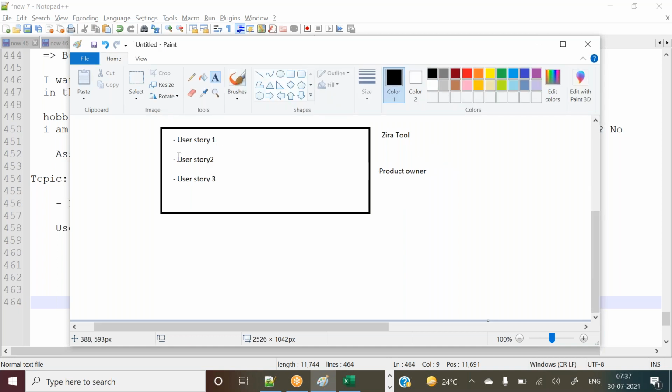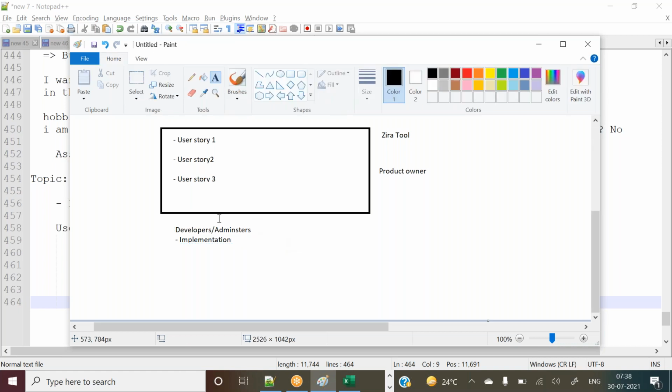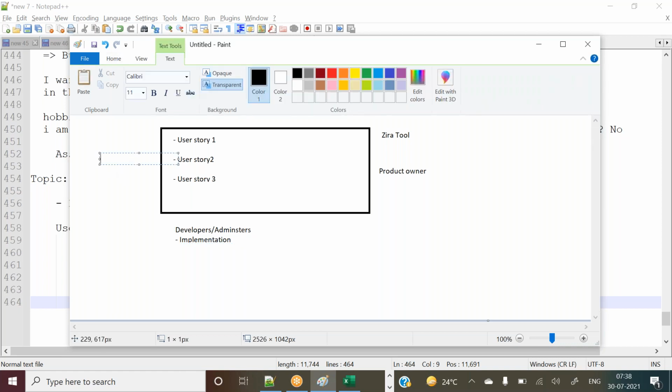Once he created them, as a developer you need to work on it. Who will work on it? Developers or administrators work on it, we need to do the implementation. Once you have implemented it, who will test it? The testing team will test it.